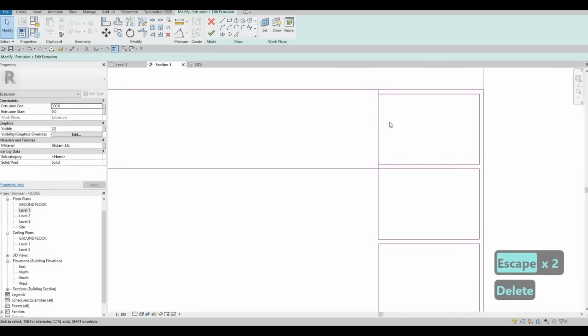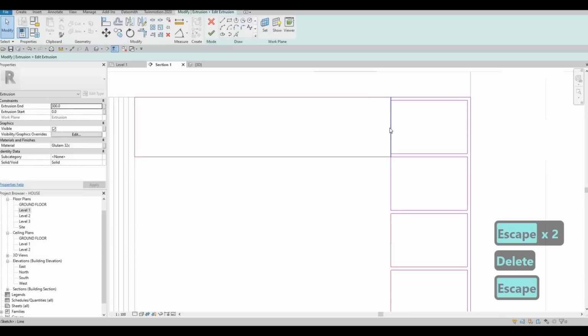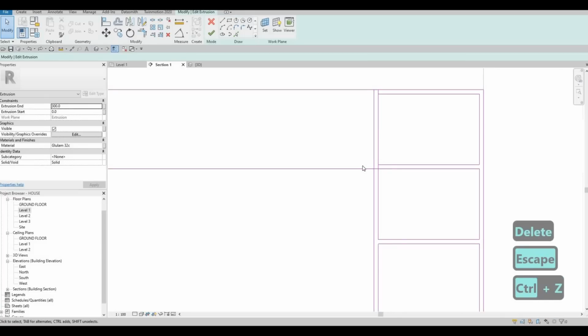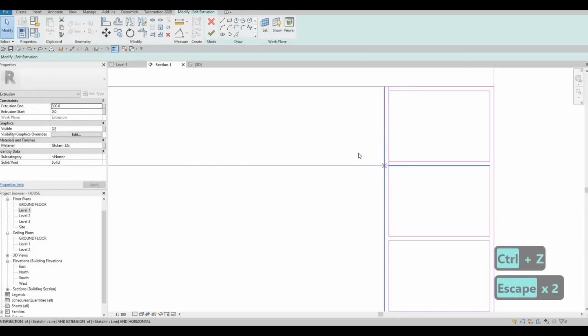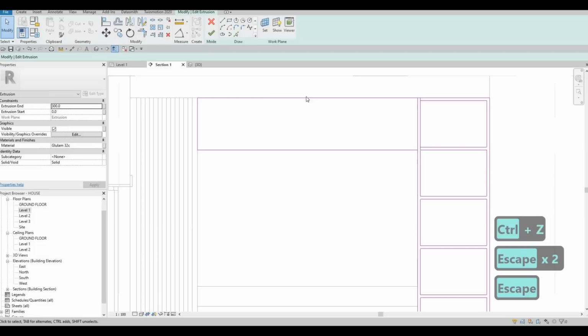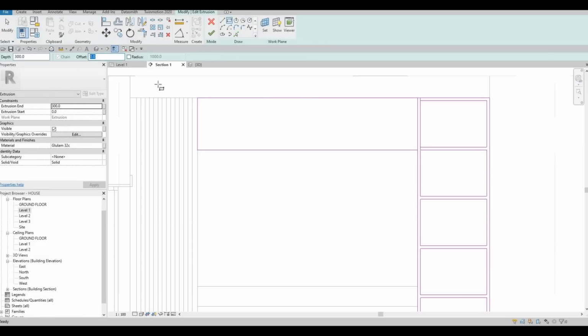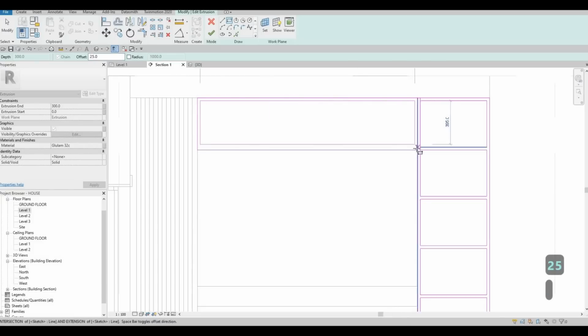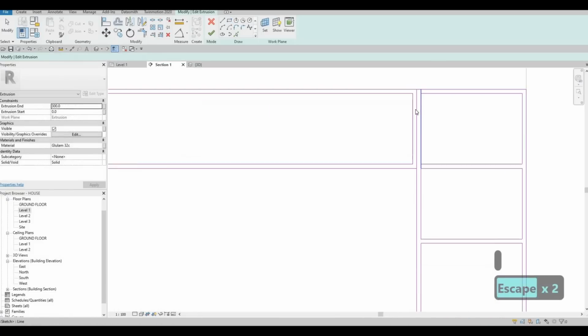Now I'm going to delete this. What I'm going to do is make this one extruded to 25 again. There we go.